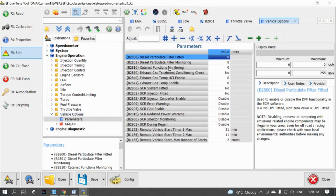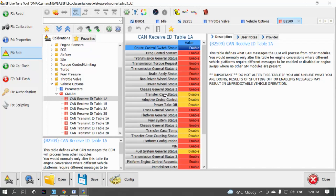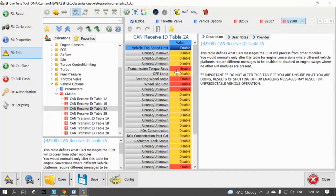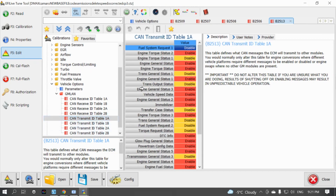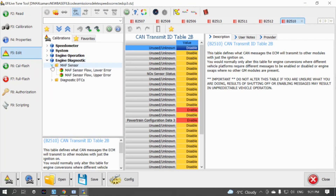In the vehicle options, most of the emissions settings need to be set to zero, no, or disabled. The remote start options at the bottom won't work unless you reprogram your BCM — White Audio Media Services can do that. One of the last things is going into the vehicle options parameters in the GM LAN section — these are all the CAN bus messages sent between modules. Go through and turn off each one related to emissions, like the DPF lamp: click it, select disable from the dropdown. There's a lot to go through, so be careful — you could accidentally disable things that should stay active.